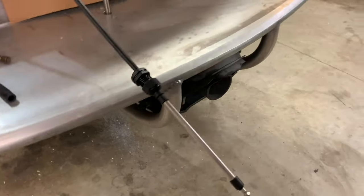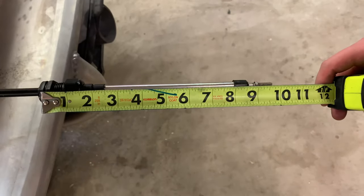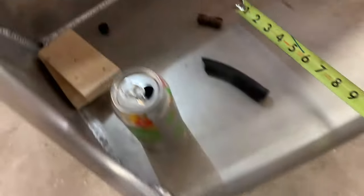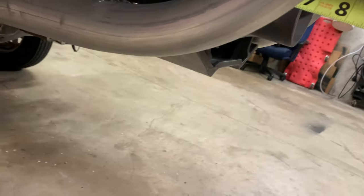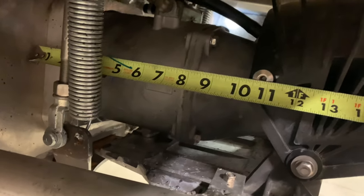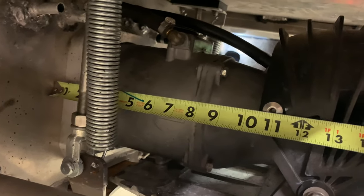Before I can be confident about cutting more holes in my boat, this is roughly 10 and a half inches deep from the transom where it's going to connect, including this little ball and socket connector for this bucket. That little ball right there. You can't really see it, but the little ball right there. So that's 10 and a half inches, and I need to make sure that the ball and socket sticks 10 and a half inches off of the transom, so like right about there. Yeah, that's almost exactly right. Looks like it's 10 3/4.